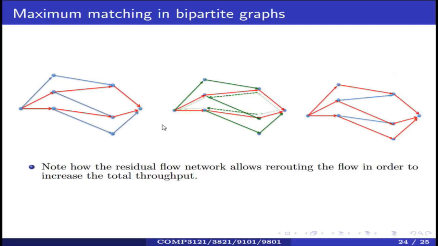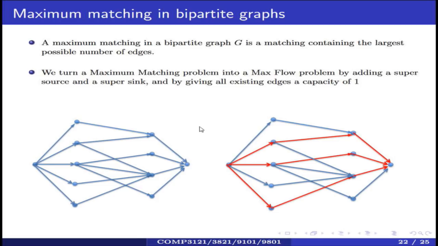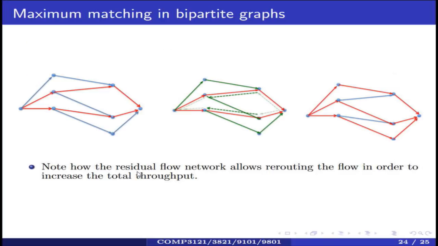And notice again, at the end, all of the paths that are occupied will have length 3. But as you apply the Ford-Fulkerson method, can you have augmenting paths of length larger than 3? What do you think? So, for example, say this is my flow at the moment. What is the residual network flow for this flow in this network?